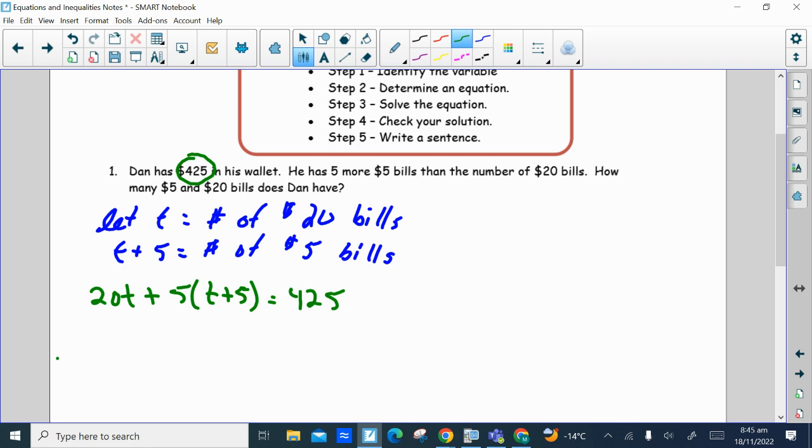So you're going to see that we're going to be given two pieces of information for these. One of them will be comparing one thing to another, and normally we'll use that to set up our variables. The other part will be, okay, what is the total? And that's the part that we're going to use to actually write the equation. So now we have an equation with only one variable. We can solve it. The first thing you would do is multiply out the bracket.